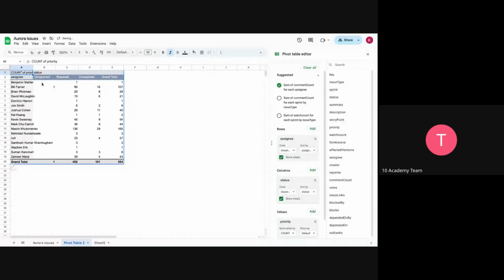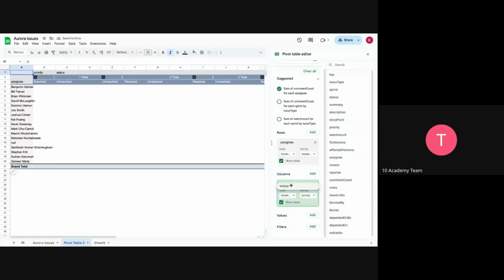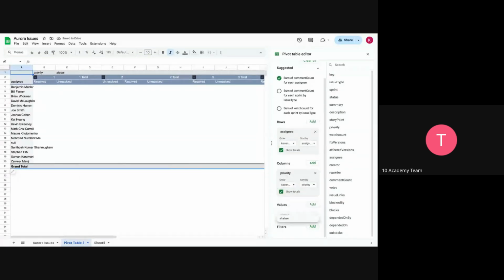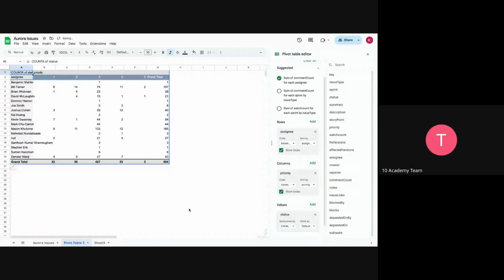Here we have the resolved and unresolved status. So for each resolved and unresolved status, let priority become the status and the status become the filter. Yes. So here we can see which priority, the count of the priority each has for each assignee.